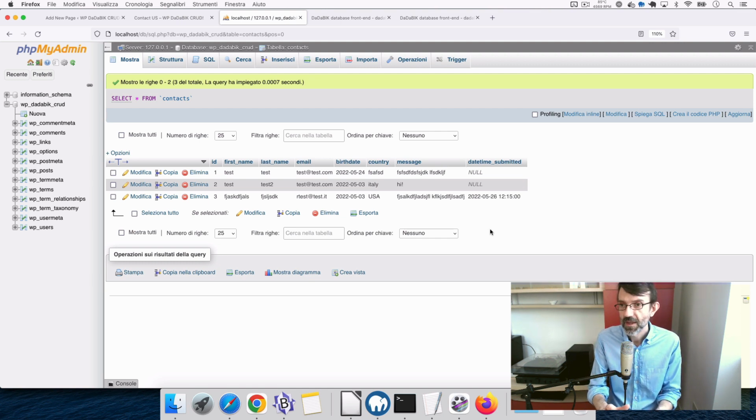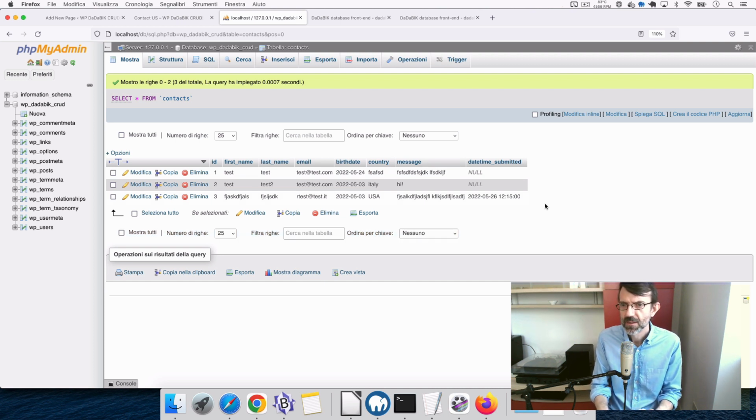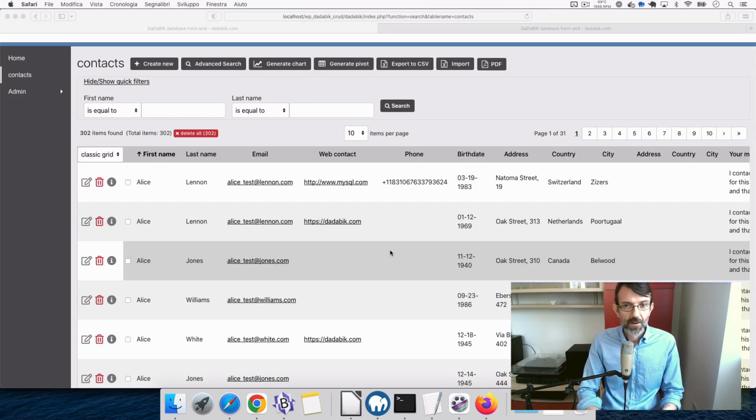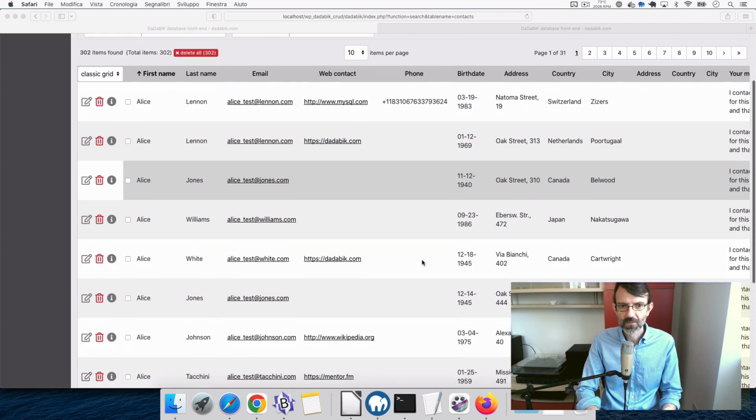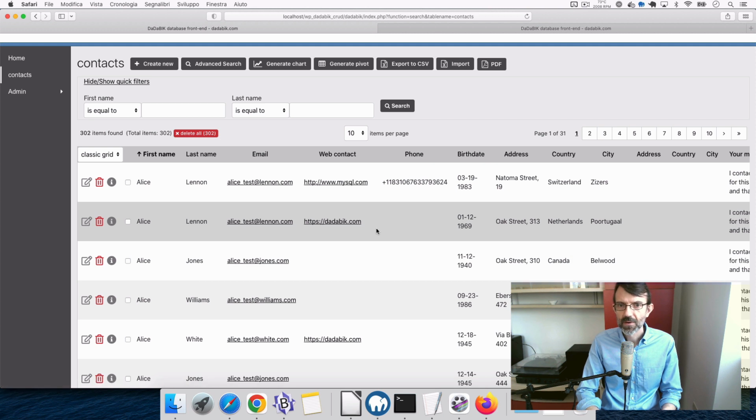So for the first thing, we need more data for the statistics, I mean. We have just 3 records here, so I will stop the recording and I will add some fake data, some additional columns to the table. Maybe I will make the form a little bit better using the form configurator. And then when I'm done, I will be back here. Okay, here we go. So as you can see now, we have a lot of data, more than 300 records.